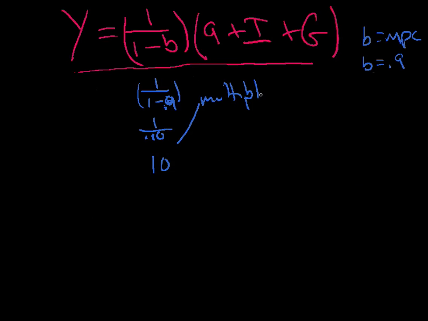What is the multiplier when we think about it in words? What it means is if the government spends money, what did we say last time? It goes up 200 billion. If the government spends 200 billion, what happens is a person might get the 200 billion or a part of it, and they spend some of it. They spend 90% of it.